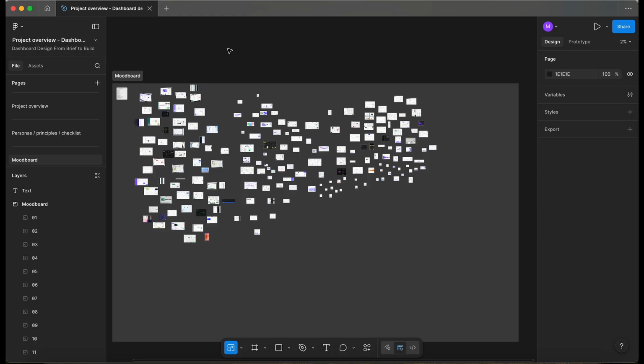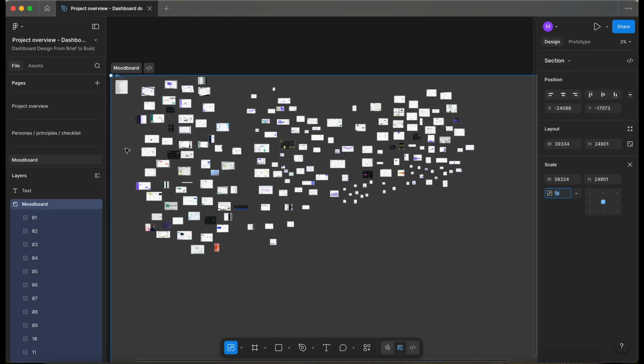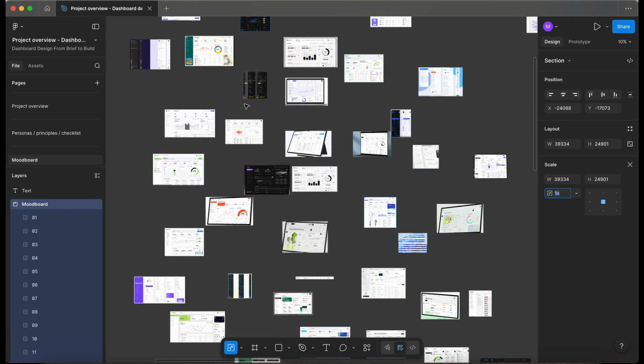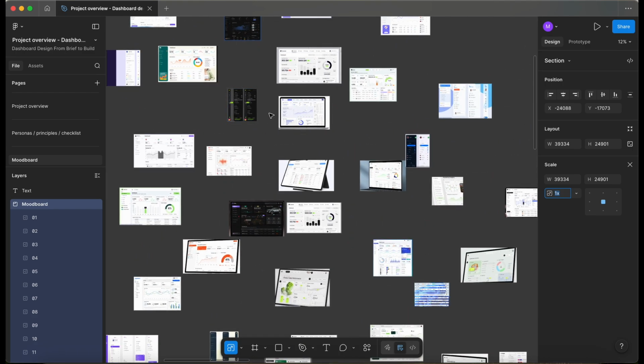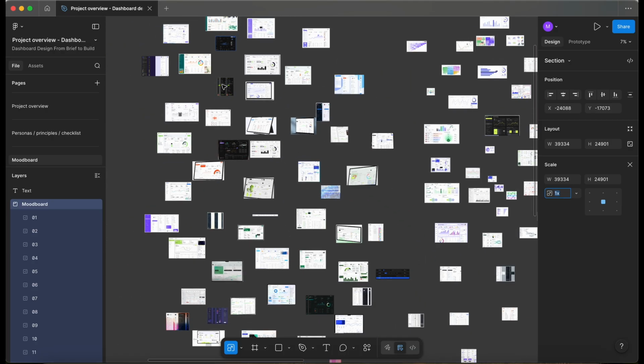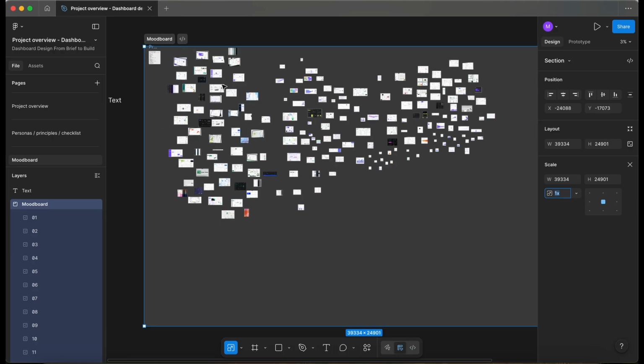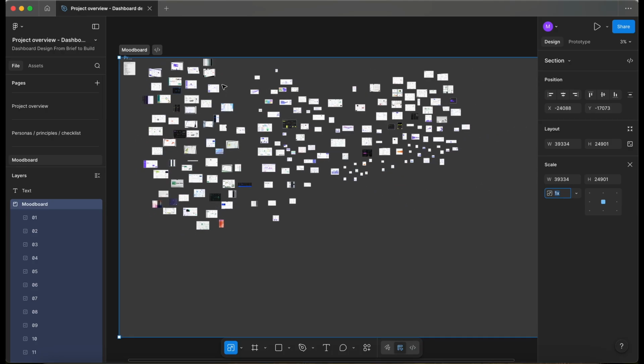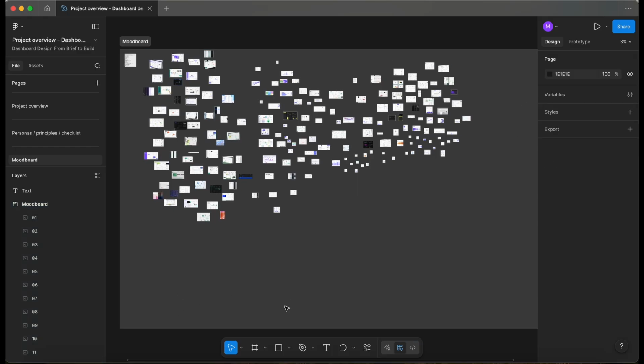elements together. On this mood board, we probably want to organize things by elements, so graph elements, maybe sidebar elements, because we've taken a lot of screenshots there. And we can start to cluster these screenshots so we can organize this board a little bit better. So when we're reviewing this mood board, we're able to jump in and see by category very clearly what screenshots relate to what category.